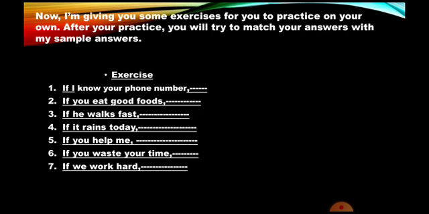You will notice one thing here, all the examples are of first conditionals because here the ifs have been followed by a clause in the present form. So definitely all the exercises here are first conditionals. So at the time of writing down the answer to these questions, you will follow the rule of answer for the first conditional. My dear students, now I am going to give you the sample answers for these exercises, and you will try to match yours with these of mine. Let's see.